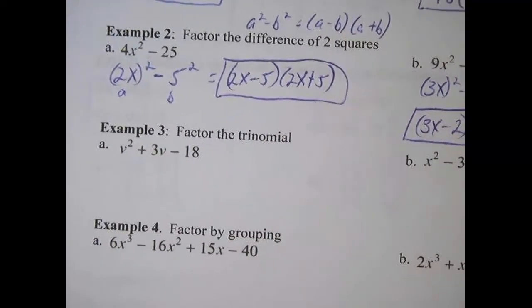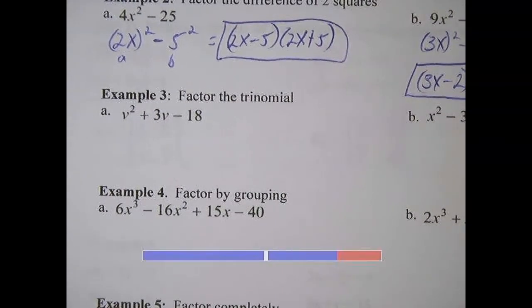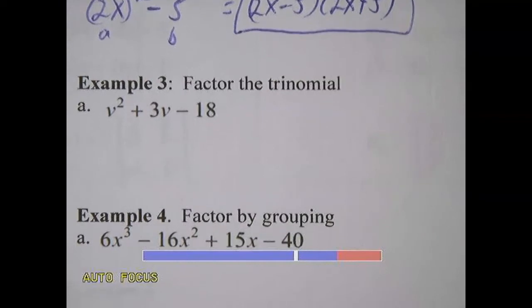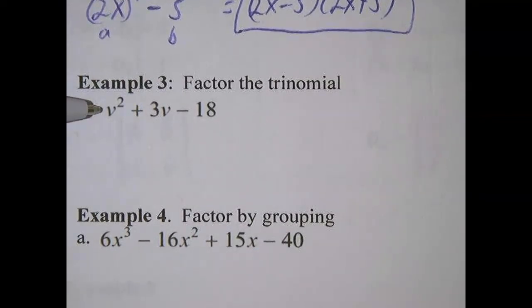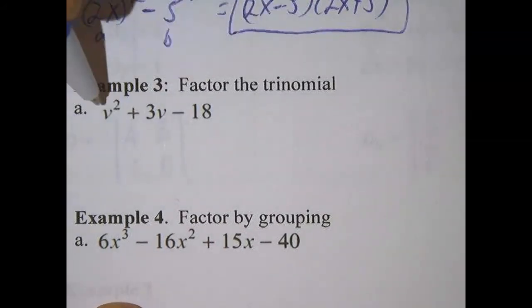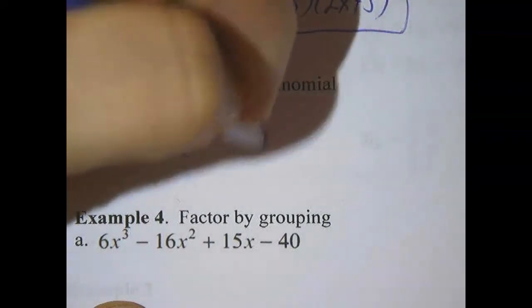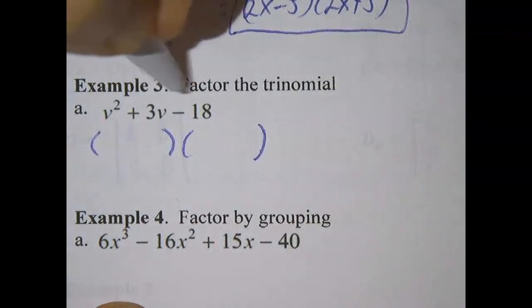Okay, so let's look at factoring trinomials. Now, you guys have learned this in a variety of ways, but at this point, because it's something that's kind of basic when there's no leading coefficient, I'm going to show you the way that I think is the fastest way to do it, which is if there's no leading coefficient, then you can just start out with, you know there's going to be 2 brackets if there's all 3 terms.